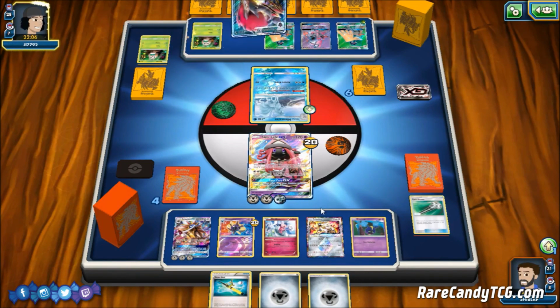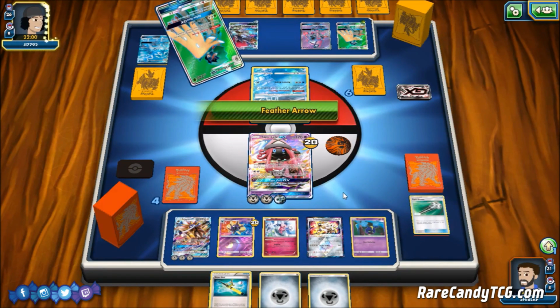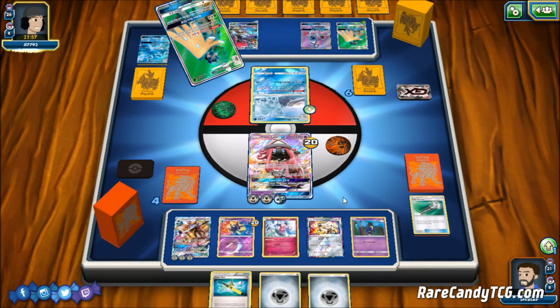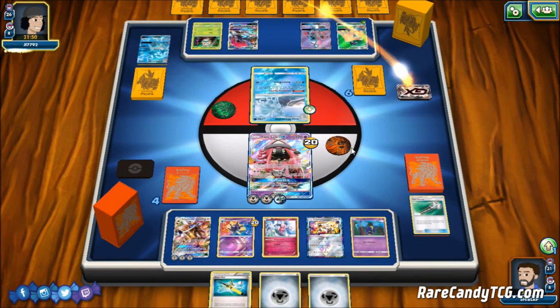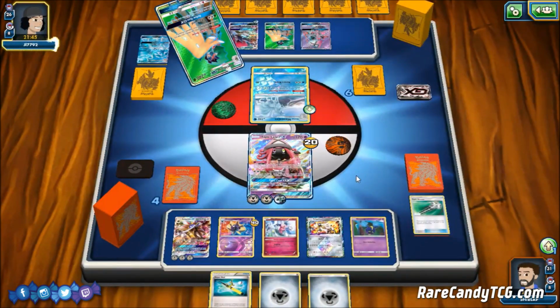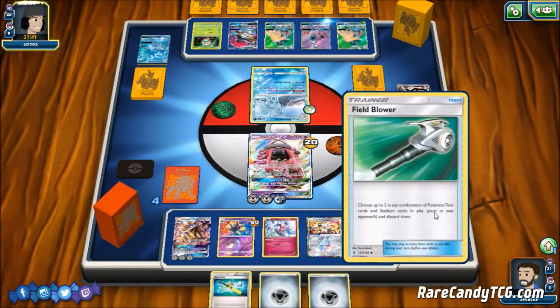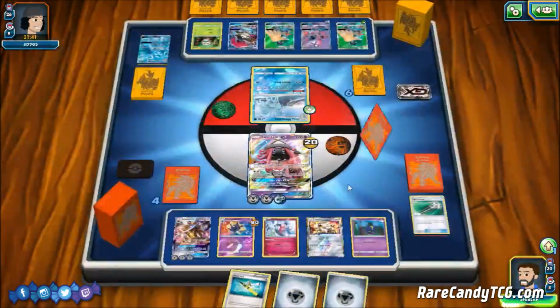But here our opponent has the Baby Alolan Ninetales. That's actually pretty annoying for us because we don't really have an efficient way of knocking that thing out right now. We do have Solgaleo Prism Star, so we can power that thing up if we choose to. And here our opponent's spreading some more damage with Feather Arrow. I'm actually okay with that. The fact that they're not targeting down this Solgaleo makes me happy here.